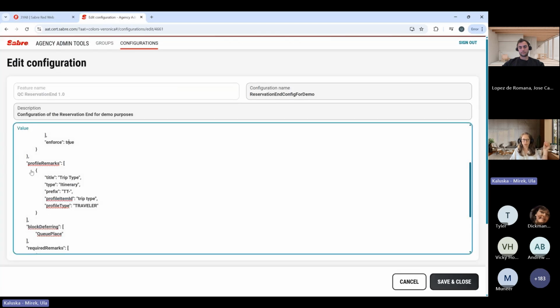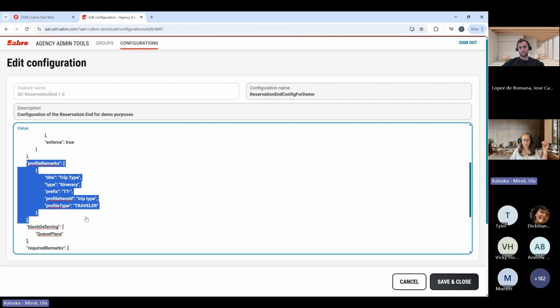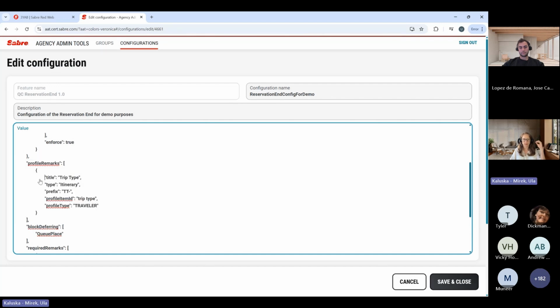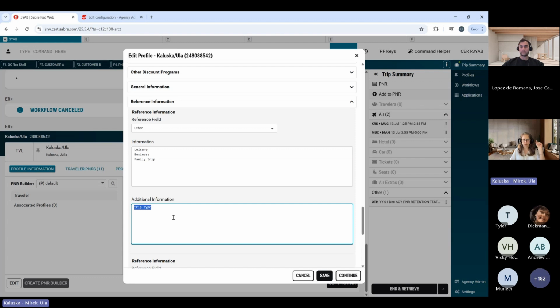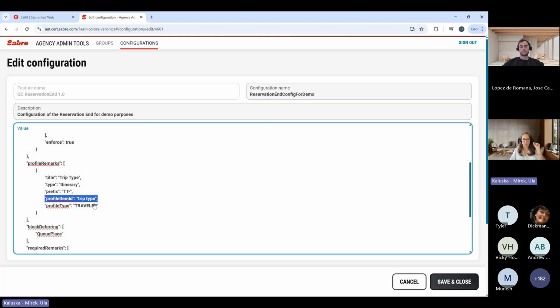So we have here the section for profile remarks. We can tell, okay, there is a trip type, like a title, itinerary, that's a type of remark. There will be a prefix. There will be a profile item ID, trip type, exactly what is here, and the profile type traveler. So it says which profile we are reading.